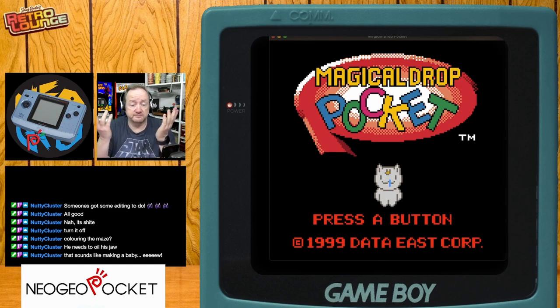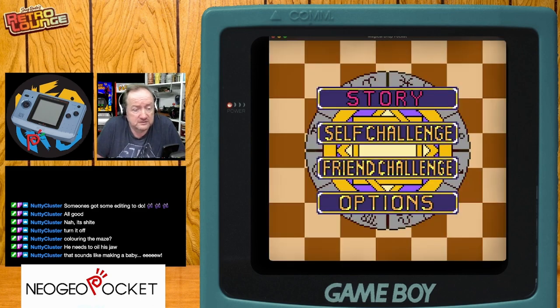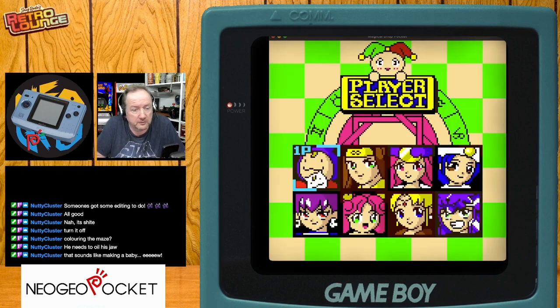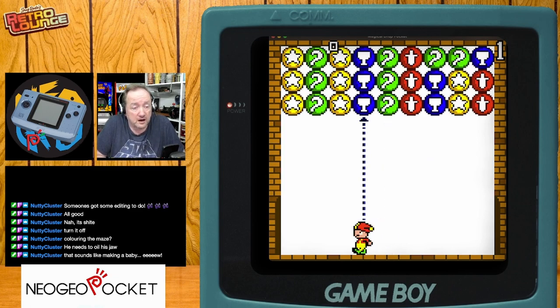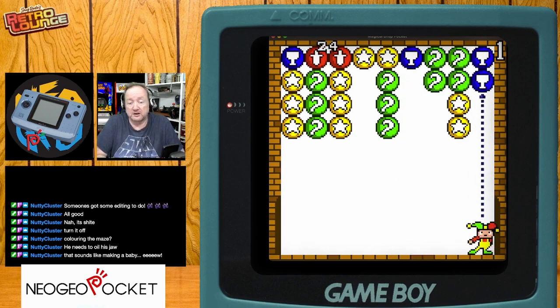Dancing cat with a blue string sticking out of its nose. Let's go with self-challenge first, so we don't have to put up with another story. We can have a look at the story again later if we want. Let's pick a pink head. Alright. Oh, okay. Not what I expected. Okay, so button for suck and the other button for blow.